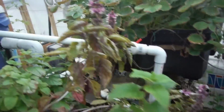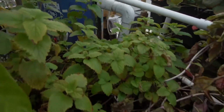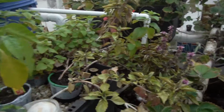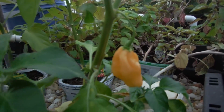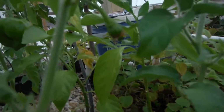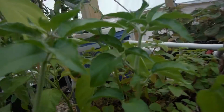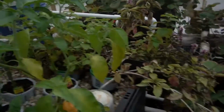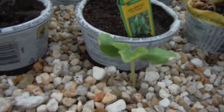My purple basil hanging all over the place, flowering like crazy. My lemon balm back there, look, doing the same thing, just going wherever the heck it wants. Right over here, habanero, I've got one left. I picked all the other ones, and then I've been watching, and all of a sudden, bam, got another one. But the way it's growing now, I'm expecting a whole bunch more. Watermelon, looking half decent right there.